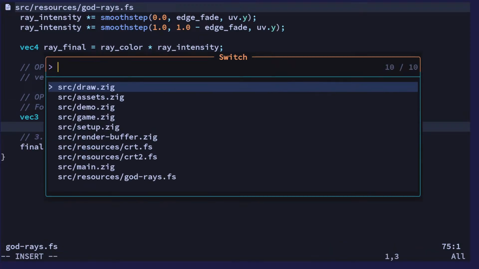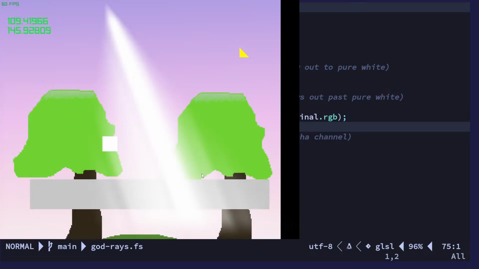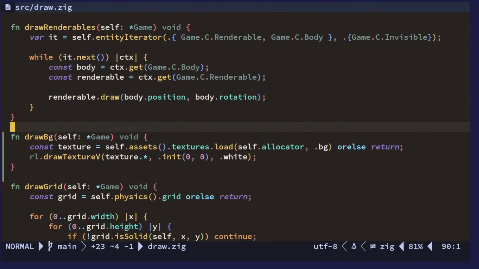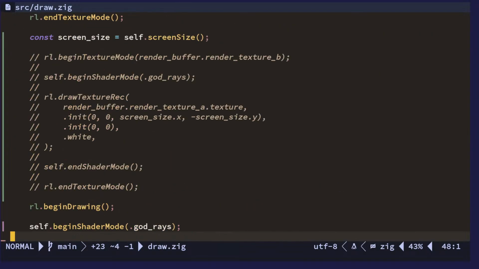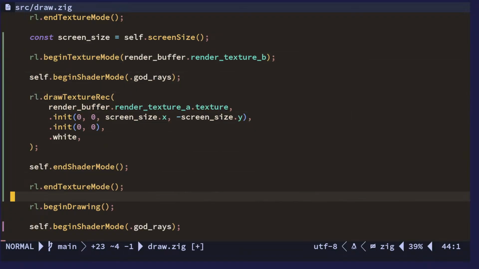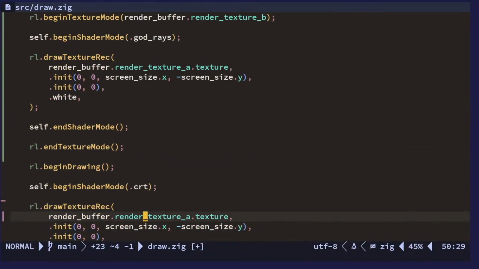Now, I probably want to change this around a little bit, but before we do that, I want to see if we enable the CRT shader. So we'll do that. You are CRT.